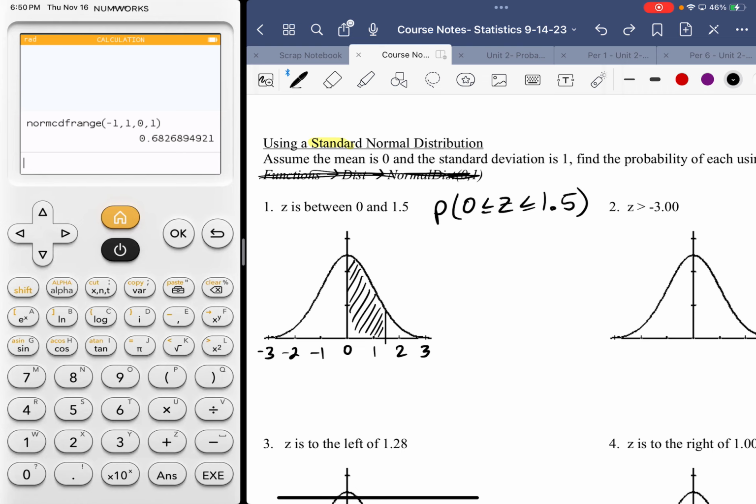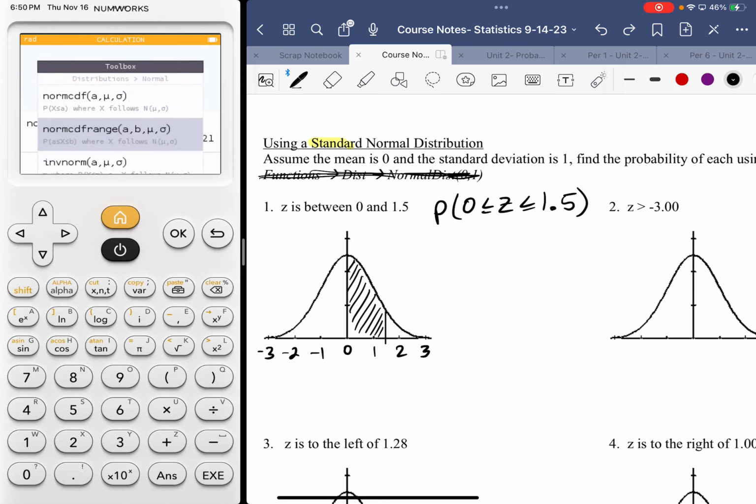It's going to be norm CDF range, so same function, but you see how, again, I wish the pointer went to different apps, but you can see in gray there, A is less than or equal, they say X, we say Z. A is less than or equal to X, which is less than or equal to B, has the same structure as what I just wrote down on paper. So when I go to my calculator, I know that this is going in for A and this is going in for B in the norm CDF range.